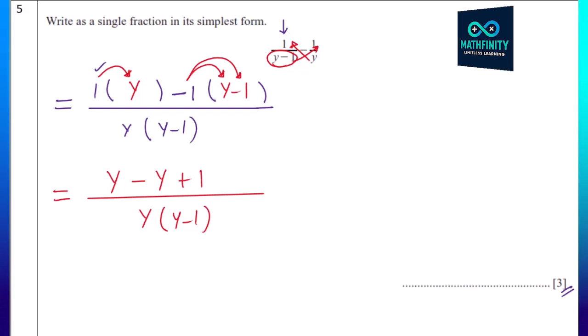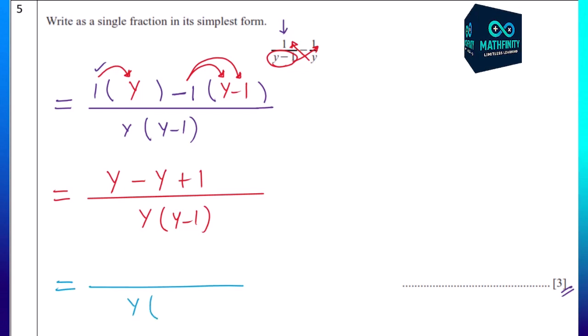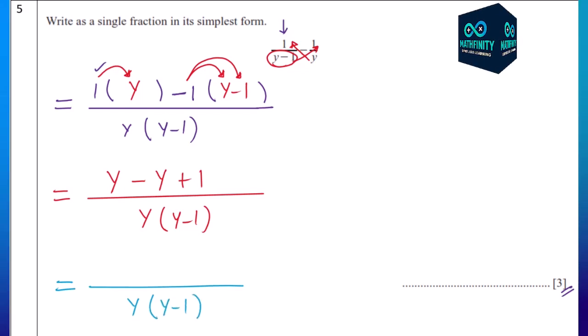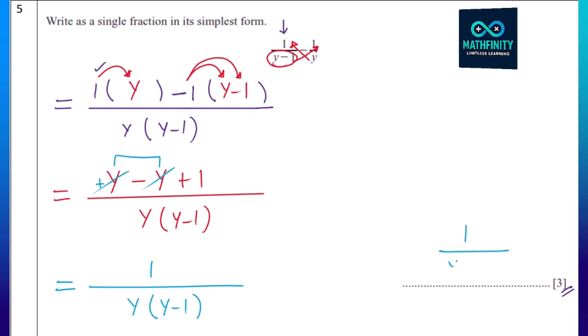After this, the last step, you have to add or subtract the like terms. Here like terms, these two are the like terms, y minus y. So you can cancel out because one is positive. If there is no sign, it means it is positive. So one is positive, one is negative. You can cancel out. So what is left? Only 1. This is the final answer. You have to write here y bracket minus 1.